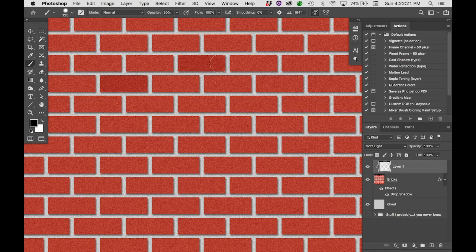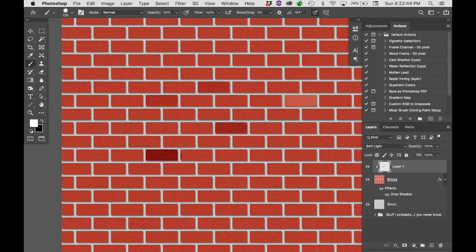If you want to hit it a little more intensely, you can bring up the opacity. Let's say I hit 5 on the keyboard. Oh, that darkens it even more. If I hit 0 on the keyboard, it makes it really dark. And if you want to lighten one up, if you hit X on the keyboard, notice that reverses your foreground and background colors. So with white, maybe around 50%, I could lighten some of the bricks. So give that a try. Do a little bit of randomness, a little bit of lightening and darkening. Make it look a little bit more convincing, a little bit more real. Give you some time to do that.